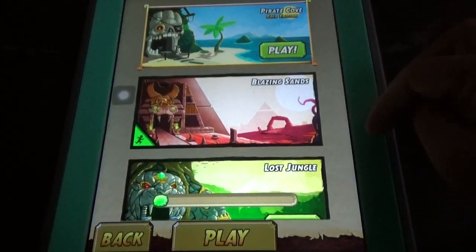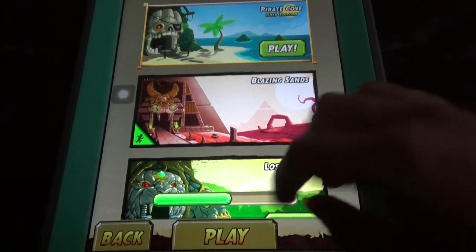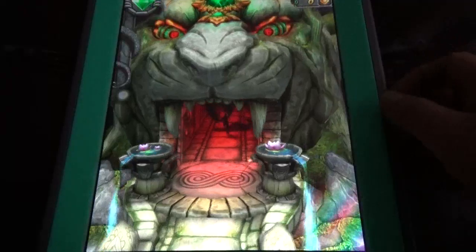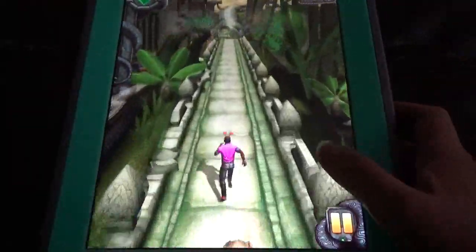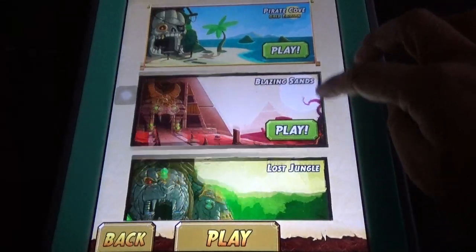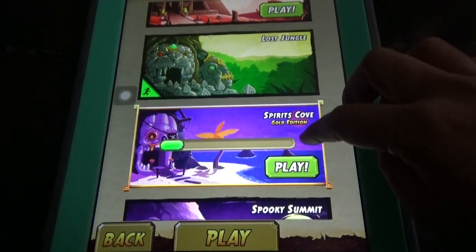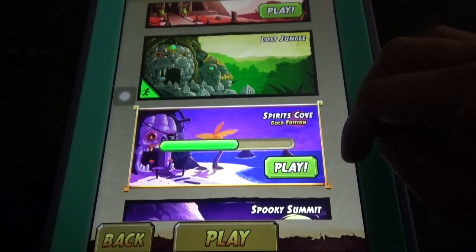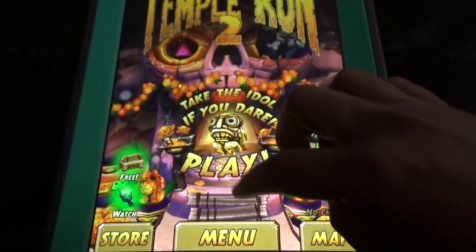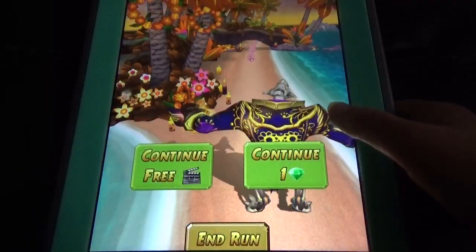And coming to the next map, Lost Jungle. Some monkeys are similar and some are not. Like here, we can see the greenish monkey, as the name suggests, the Lost Jungle. And the next map, Spirit Cove. The Spirit Cove monkey is a little bit similar to the monkey in the Pirate Cove. So let's play. Like this, a little bit of change in the appearance compared to the Pirate Cove.